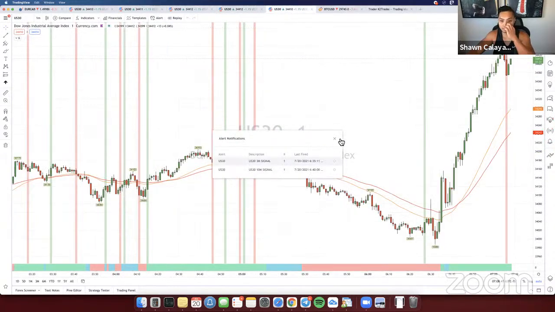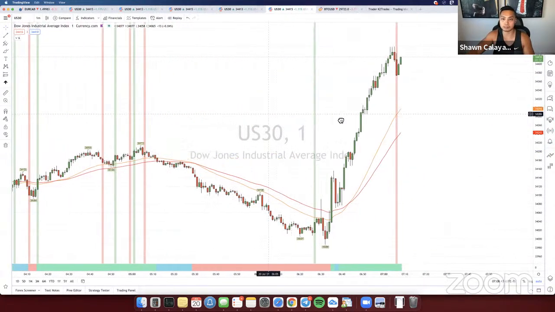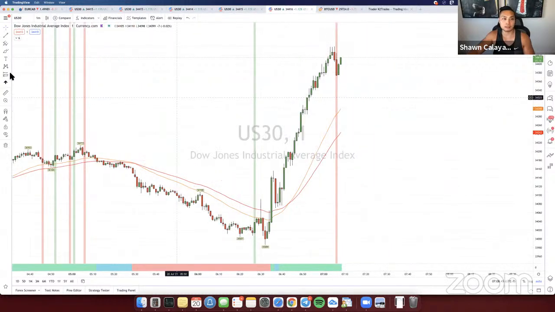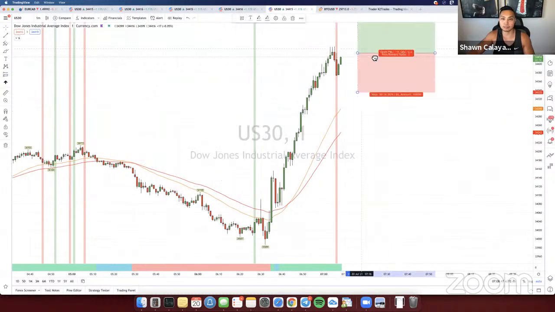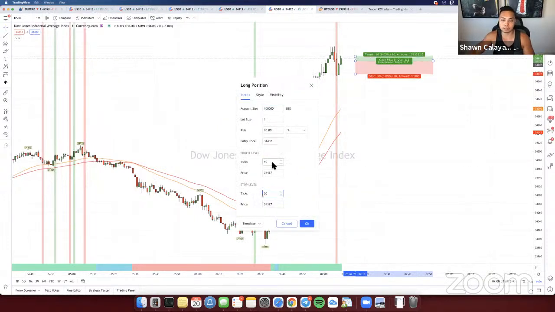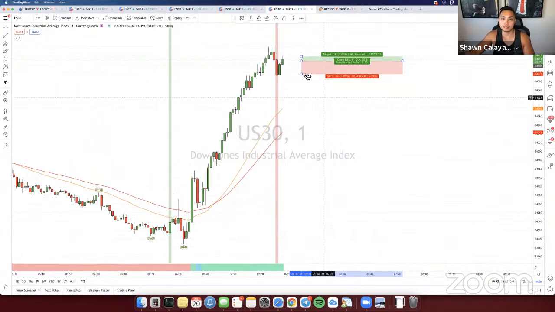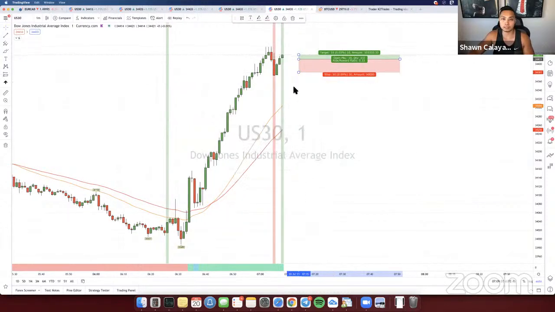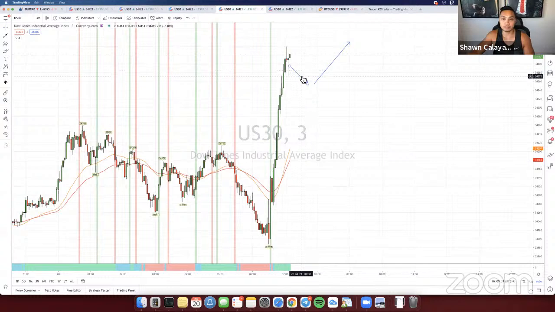It's weird because I'm getting the alerts right here, but it's not beeping on my screen, which is kind of annoying because I kind of want that beeping to help me with my analysis here. So here's a pending 1 minute entry right here. It's going to be risky, so I'm not sure if you guys want to take it. If you take it, you might have to have a wider stop loss just to survive any retracement or pullback here.